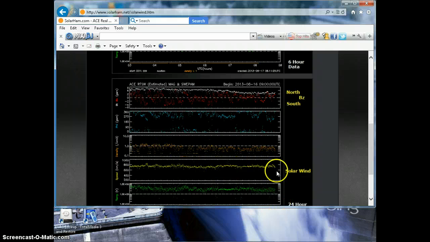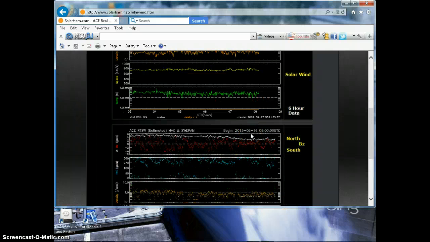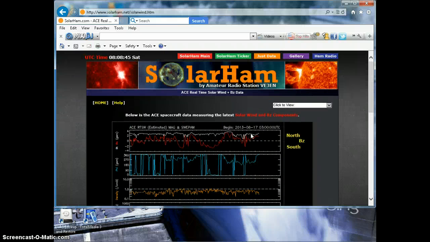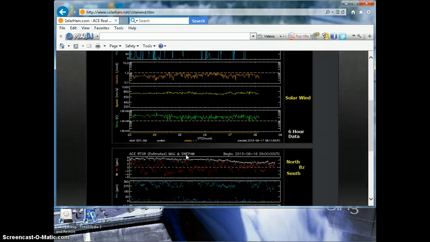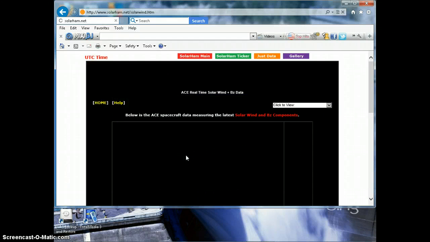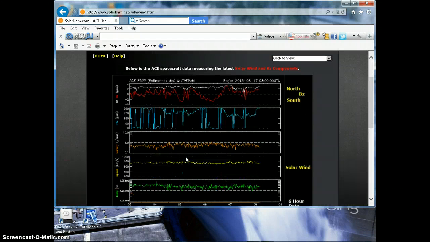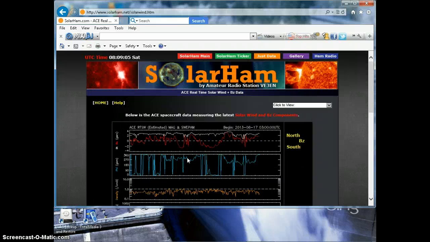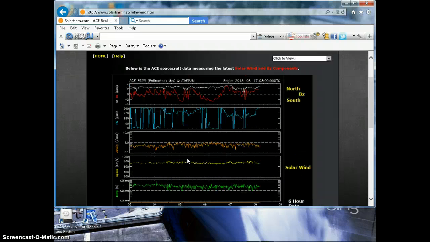All of a sudden here you can see the data has stopped. So this is my concern, folks, is that we have a solar wind event. And right now it's 8:08 UTC here on Saturday. That's 3:13 Central Time. And I just thought this would be worth a YouTube upload and alert if you're up at this time or waking up in the morning. Go to solarham.net or to these official sites and take a look.